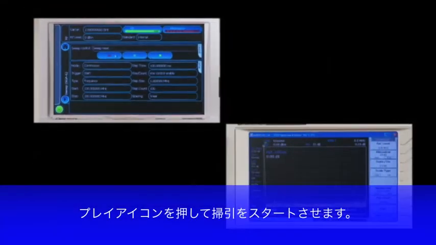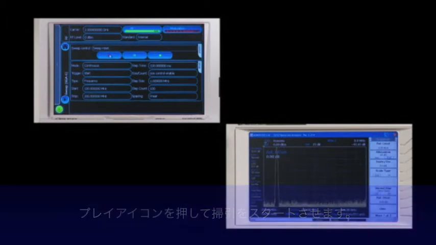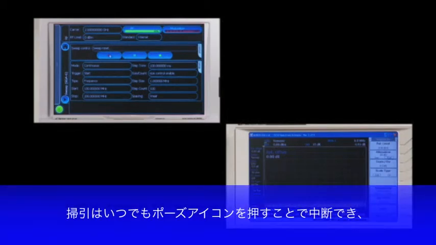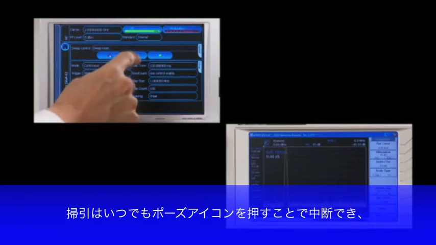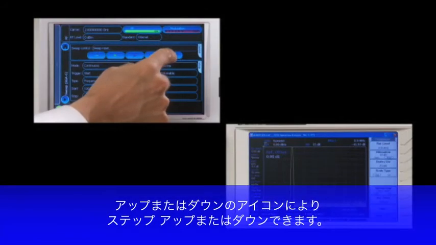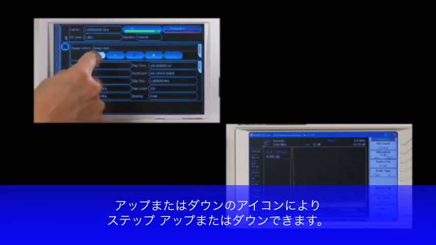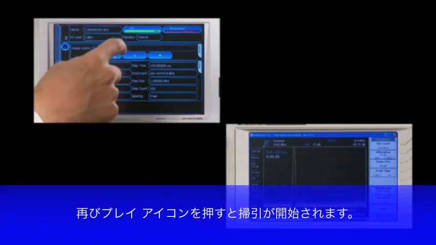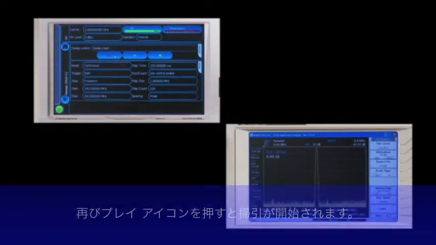I can now press the play icon to start the sweep. The sweep can be paused at any time by pressing the pause icon and stepped up or down using the step icons. Just press the play icon again to restart the sweep.